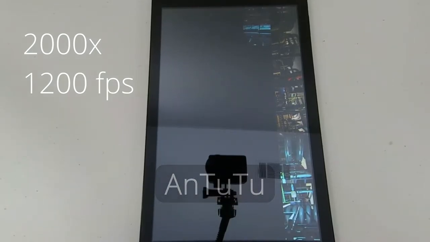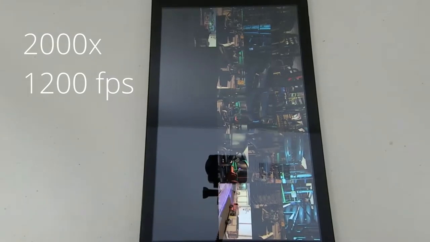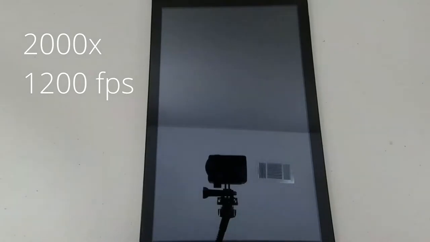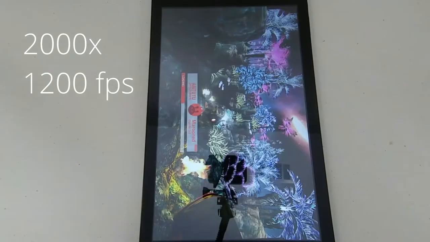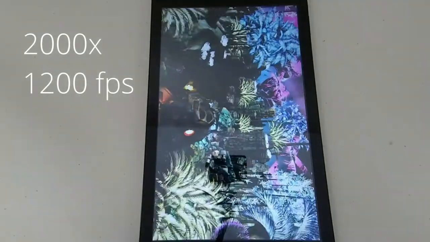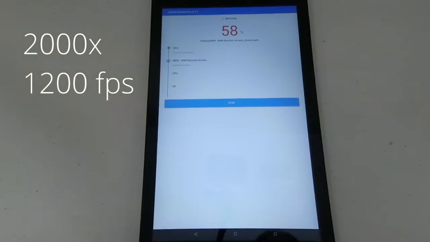First, we'll start with AnTuTu, a classic Android device benchmark. As you can see in the video, which is sped up to 1200 frames per second, and no, I'm not kidding, it's really struggling with the 3D benchmarks. In real time, these scenes look like a slideshow. I actually ran this twice to see if this was a different test than I was expecting. It eventually finished, and a final score of 40,702 puts it among the lowest of devices out there.